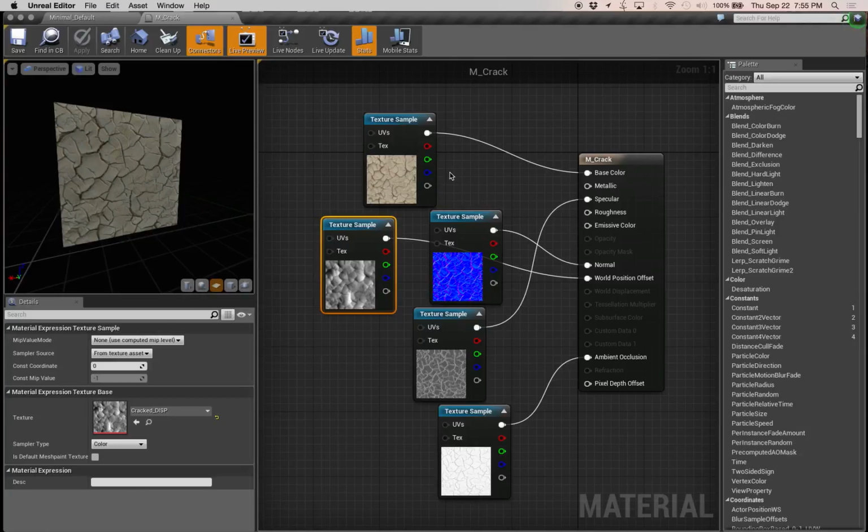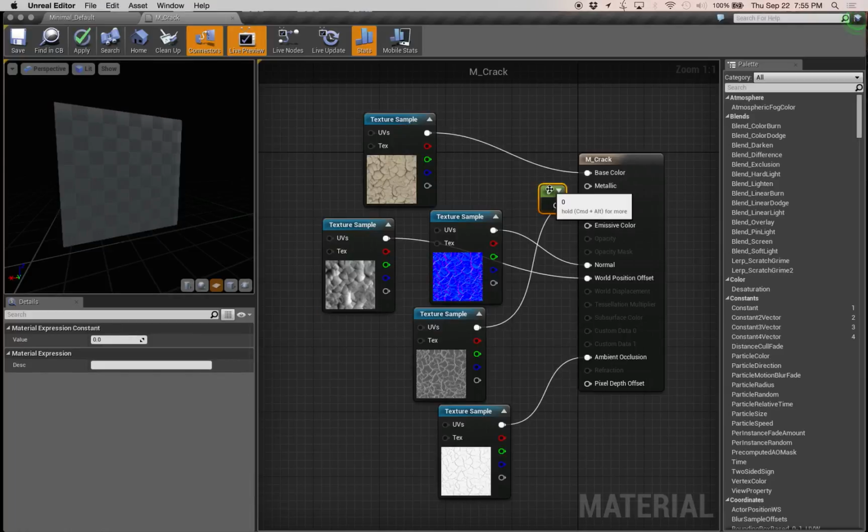These nodes also have these RG and red, green, and blue little outputs. Those are the red, green, and blue channels. So we don't have to use all the colors. We can just take the red information or the green information or the blue information from these. And we also don't have to give these values; they could be anywhere from 0 to 1. I'm pressing down 1 on my keyboard and I click, and I now have a constant. I have a single digit.